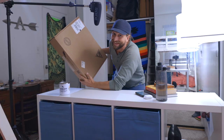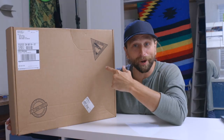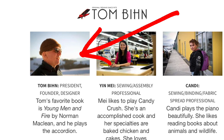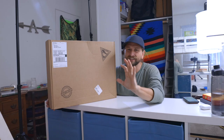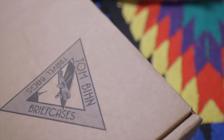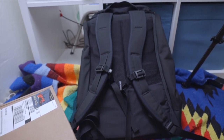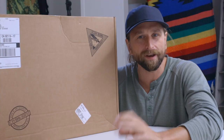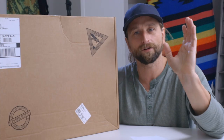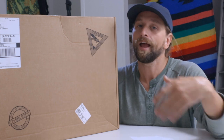Got a package from Tom Bihn! Tom Bihn is one of my very favorite USA manufacturers of bags. Tom of Tom Bihn is actually a guy and he's built a great team of people around him. They take their production really seriously — from the human level, how they treat their employees, down to the materials they're using and what's going to last the longest. How they price their bags is all related to being a sustainable company. They're an indie company — independent in the sense that their agreements are with their customers, and their promises, in my experience and in the experience of a lot of people you'll find online, have been kept. Like they keep their promises. Thanks Tom Bihn.